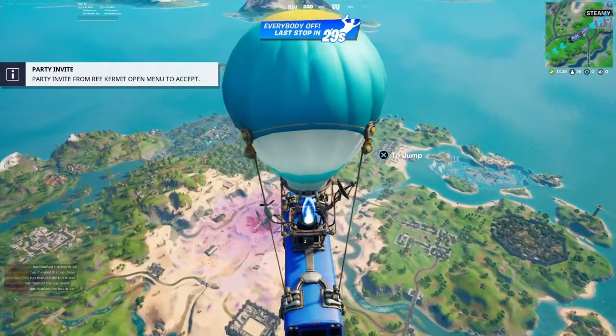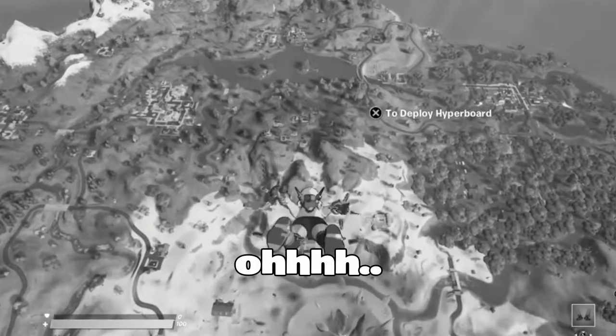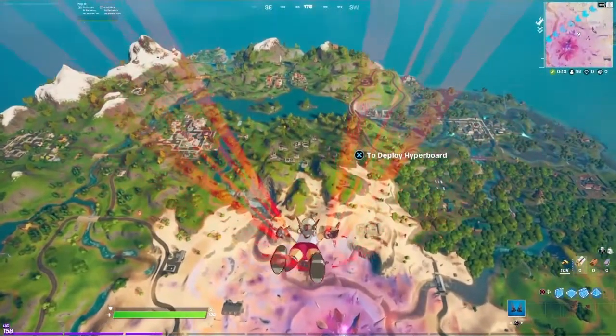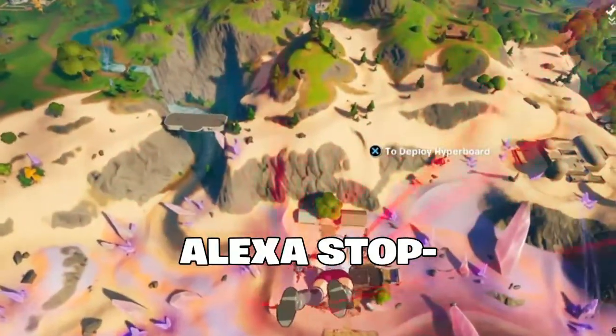I didn't even look at what skin I had on. This should be good. Oh, wait, I have Lexa on. Now, that's clutch. That right there is so clutch. Oh, I forgot. I put all the settings back on the default or their max, so I'm not using my custom Alexa. No, not you, Alexa. Alexa, stop. Oh, man.